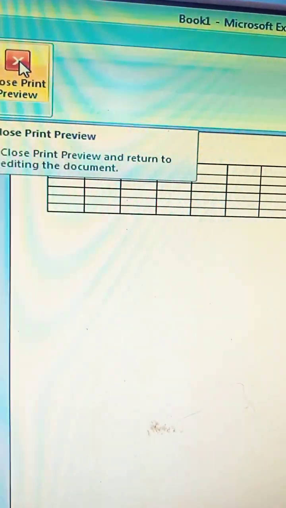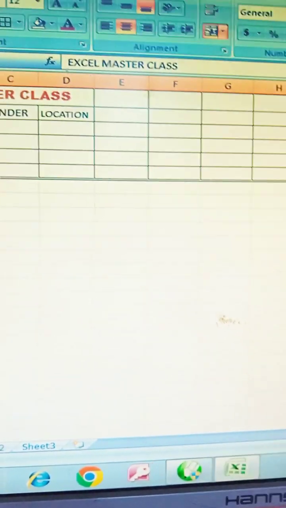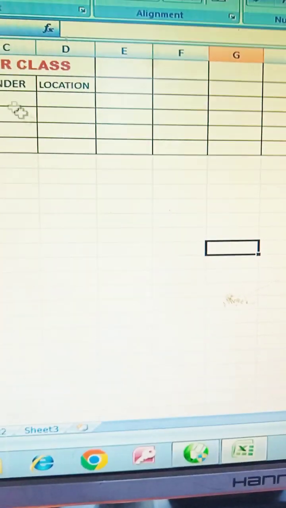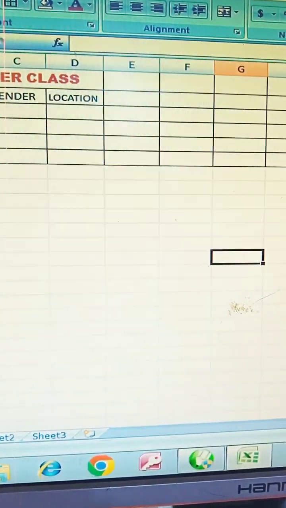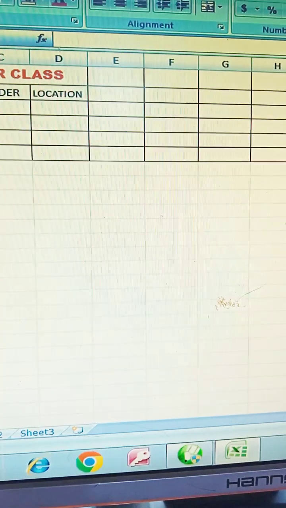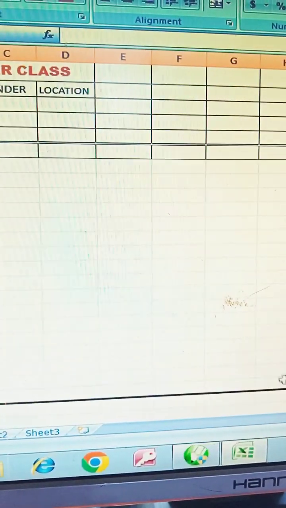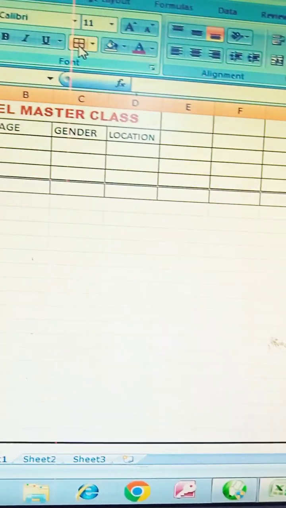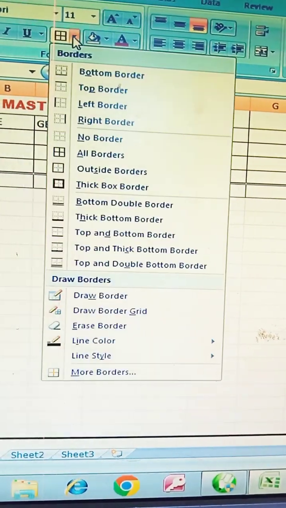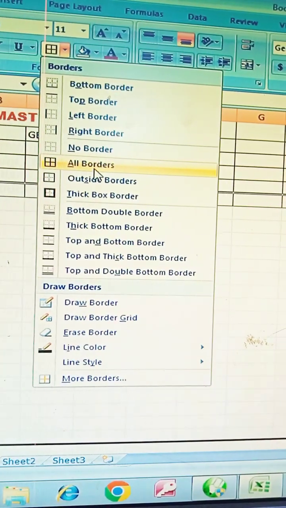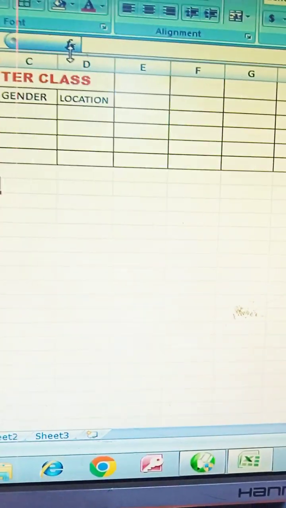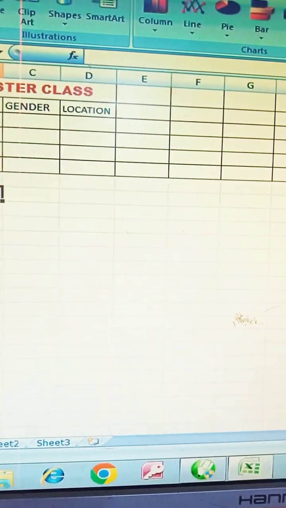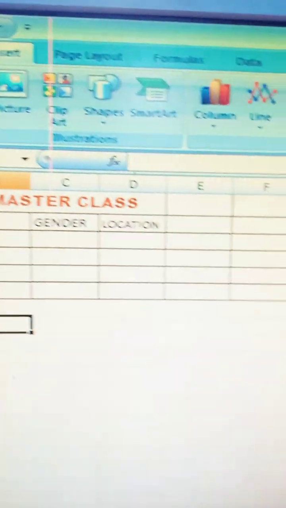But if you want to expand this thing down here, if you want to keep adding, you can decide to highlight and add all borders here again. Add all borders. Okay. So that is for the insert aspects. Okay, it is when we begin to use the data.